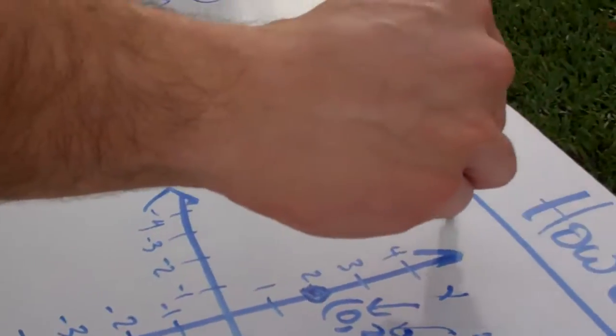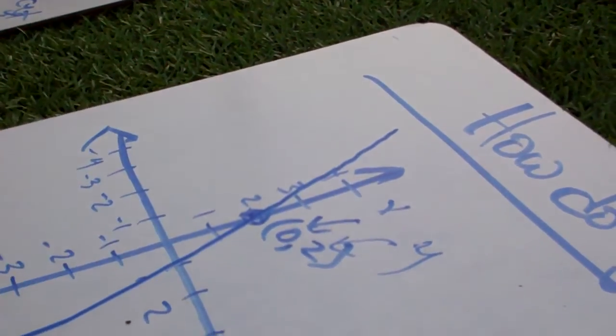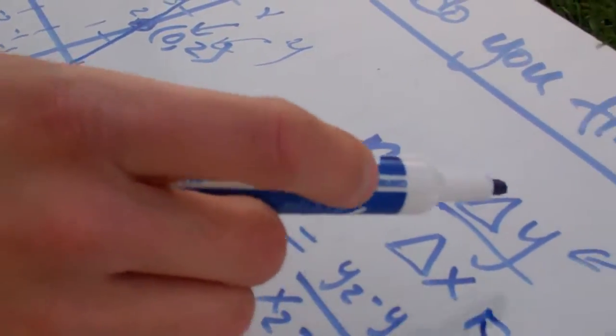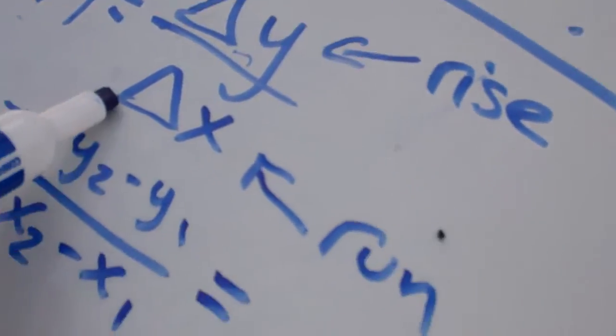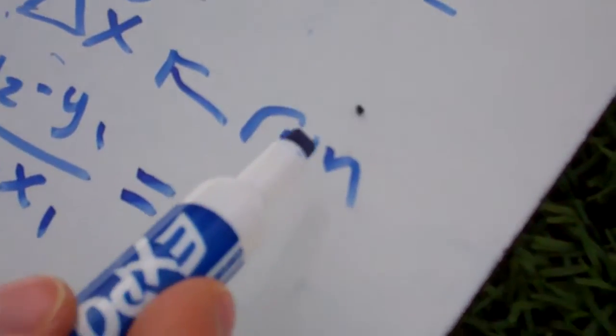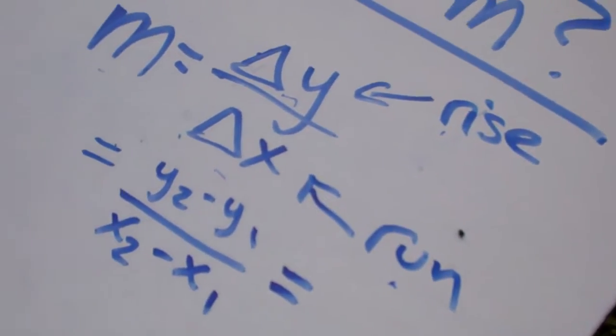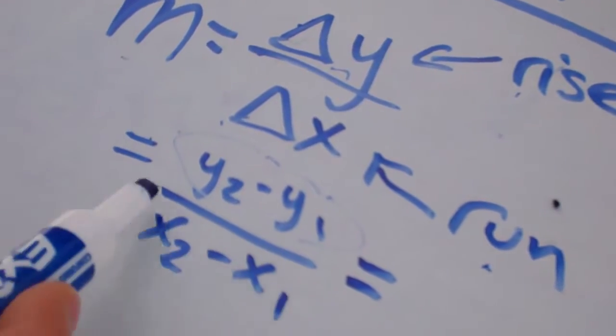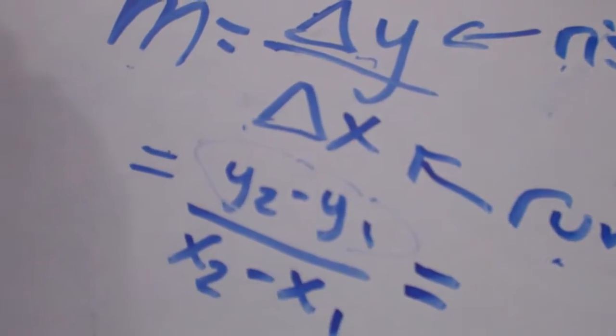Well, if I have a line that goes through these 2 points, how can I find the slope of that line? Well, that's when we look for the change in y divided by the change in x, or the rise divided by the run. To find that, really all we need to do is see how does y change and then divide it by how does x change. So my y up here is 2. My y down here for this point is negative 4. So I might be able to do negative 4 minus 2.